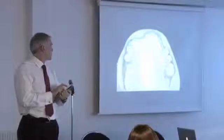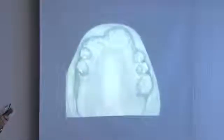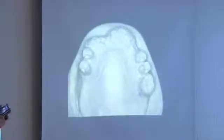So what I'm going to do is design a denture slightly different from the way we normally do it. A lot of people here will design their dentures. Some people won't design them. Some will send them off like an acrylic. You might take a better impression, it might be a silicone, but you'll send it off and you'll say, chrome denture, please, and let the technician design it. I know that because I talk to technicians and that's what they tell us happens. In this situation, you do have to design it.